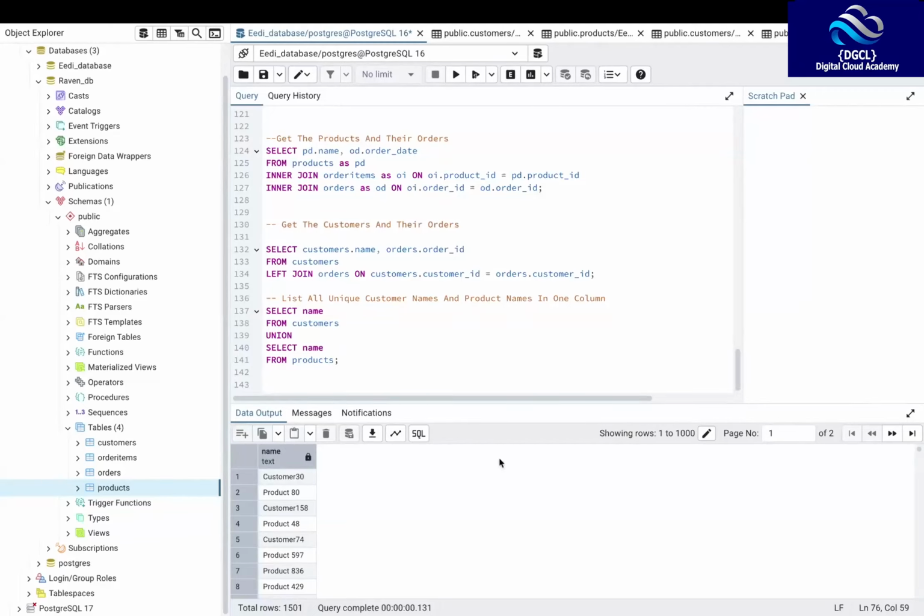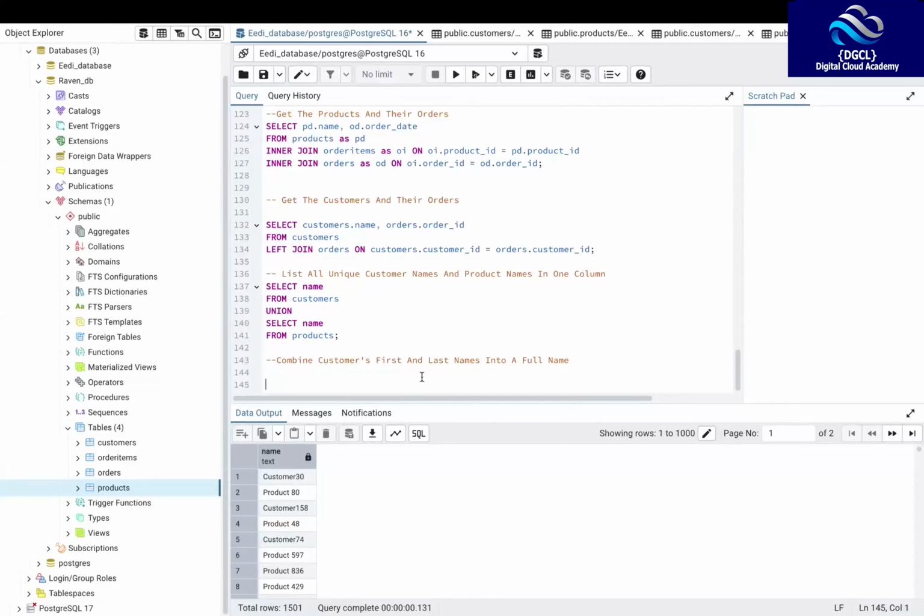So that's concatenation. To concatenate, we select name.